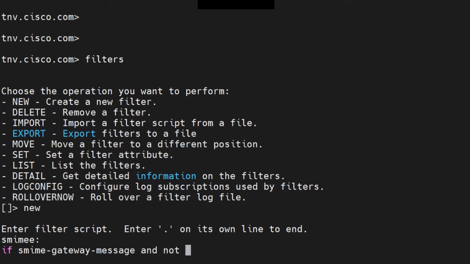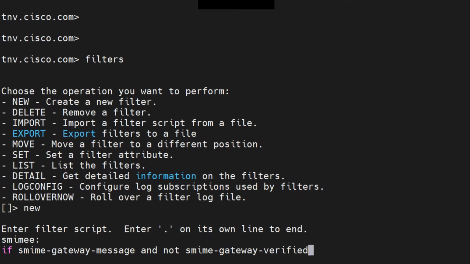I can say if not SMIME gateway verified. If it's not verified, then, you know. So this SMIME gateway verified, basically, would check if a message is successfully verified, decrypted, or decrypted and verified, right?